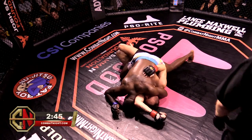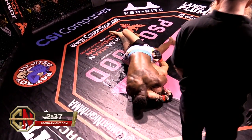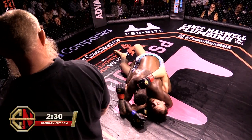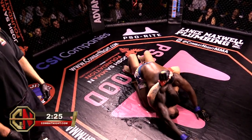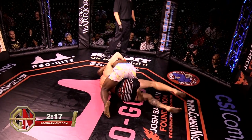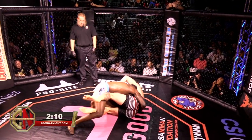He's been hunting that kata gatame all night. Great pressure on that shoulder — and he's looking to cinch it up. They are super sweaty though. Maybe he's going to adjust for that one-armed americana. Top is out and there's plenty of room to work. These guys can scramble at their leisure, but there's a puddle of sweat in the combagon — it's gonna make it very hard to move, or very easy. Back in the half, good work by top. Shin shielding — they can move, they're just gonna slide around like a slip and slide.